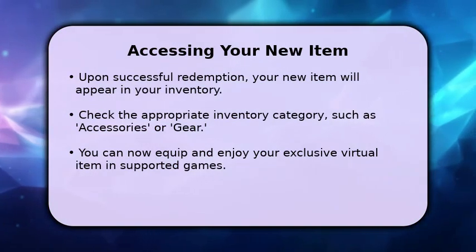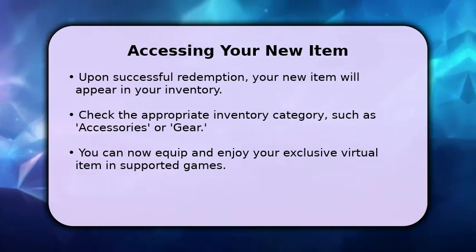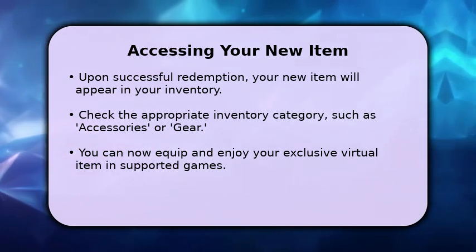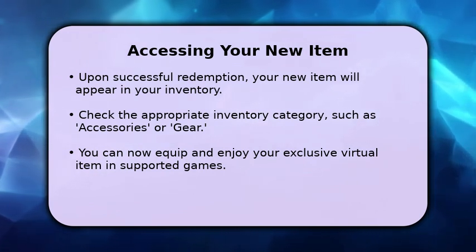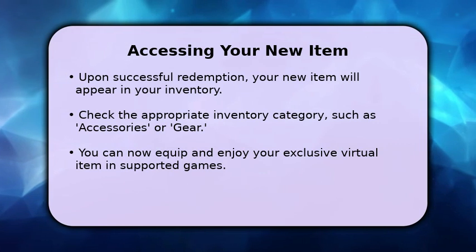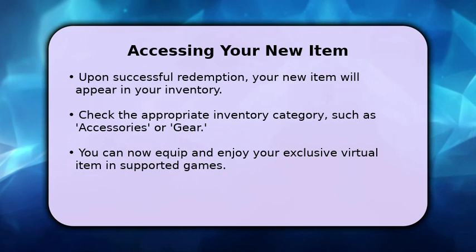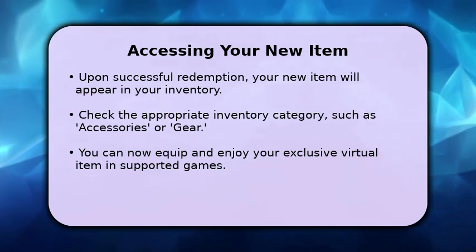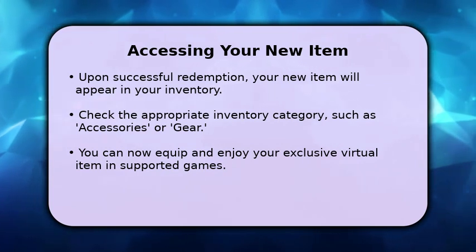Finally, let us find your newly acquired item. After a successful redemption, the item will automatically be added to your Roblox inventory. Navigate to your avatar customization page or inventory section. Look within the relevant categories, such as accessories, clothing, or gear, to find your new item. You can now equip and proudly display your exclusive virtual item in any supported Roblox experience.